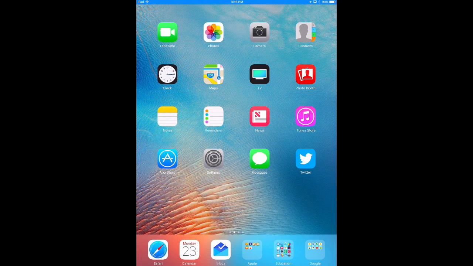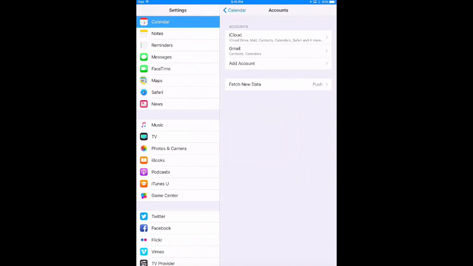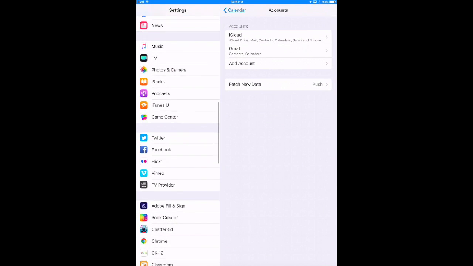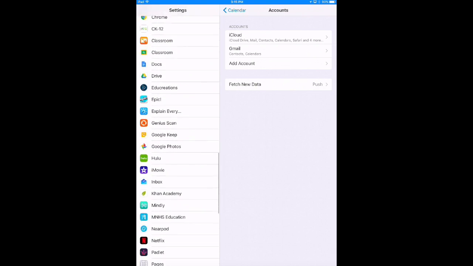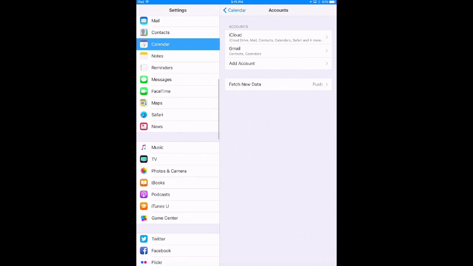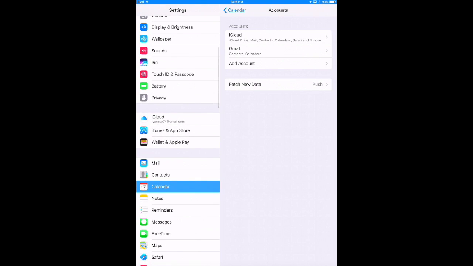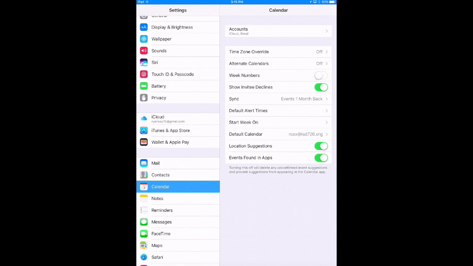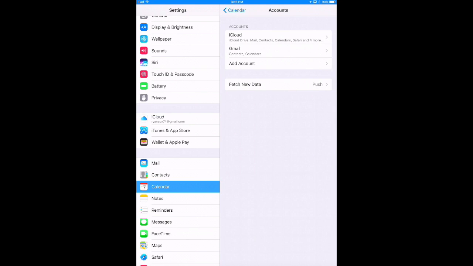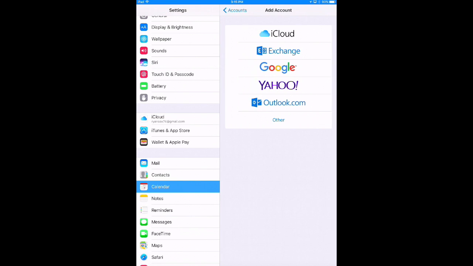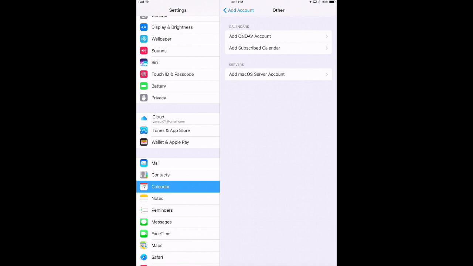So I'm on my iPad here, I'm ready to go. And what the kids need to do, first of all, is go to Settings. And then once they're in Settings, scroll down to where it says Calendars. There it is. So I'm going to scroll here to Calendars. Okay, and once they're in Calendars, then you're going to go to Accounts. And after they go to Accounts, have them tap on Add Account. And then finally, Other. And that's where you're going to see Add Subscribed Calendar, which is what you're having your kids do. So you're going to say Add Subscribed Calendar.